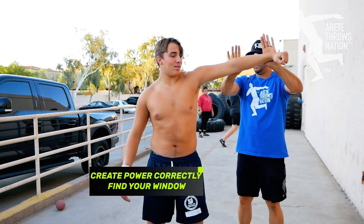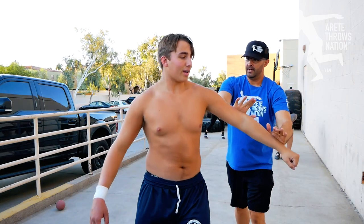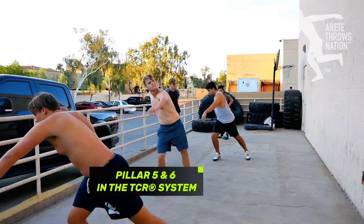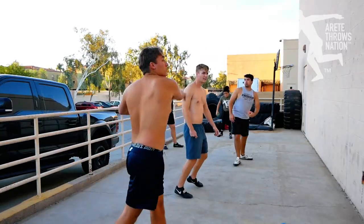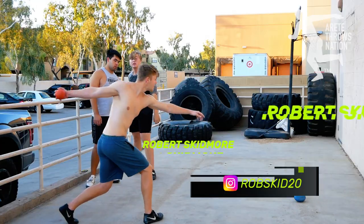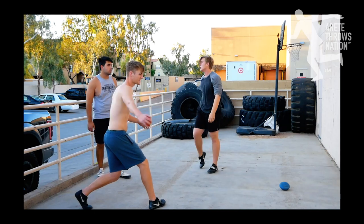Push up here. Yeah. Look at how much force you have. Now push it down low. Yeah. Look at how much more force there is. Okay. Up, you see that? Yeah.